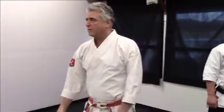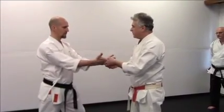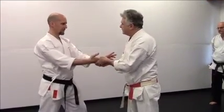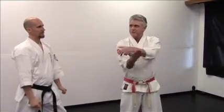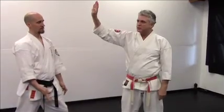Yeah. When you do your nukite, your spear hand, I don't care if you do the old Uechi fold and thumb, but don't let your thumb out. Bring your thumb to here. Let me show you something about that. Now put your thumb up. Stick it out that way. Now go right in between, right there. How does that feel? That's harder to focus. It's hard. You either have to have your thumb really pressed out, which is stupid because you're going to clip your thumb, right? Or you have to have your thumb folded in Japanese style or Uechi style.